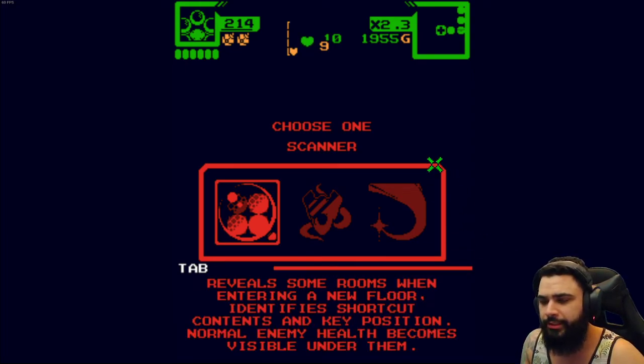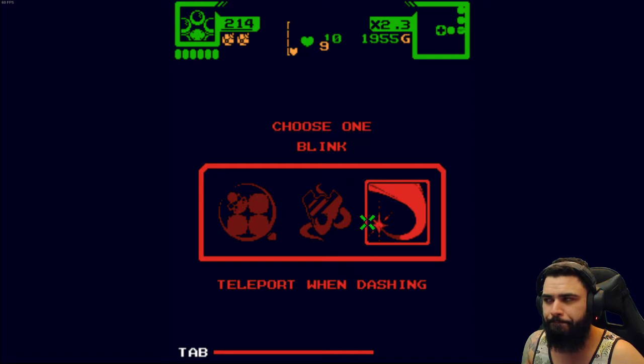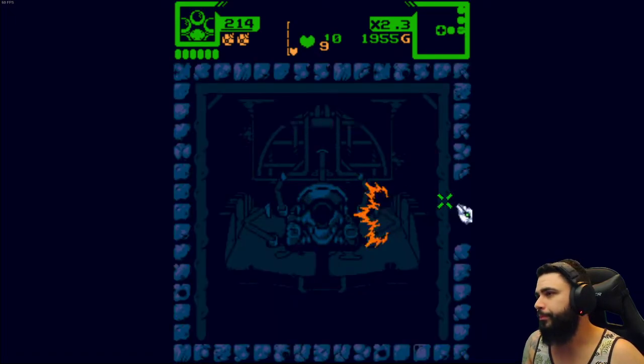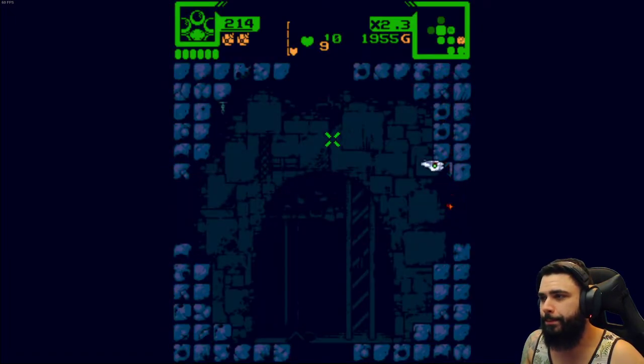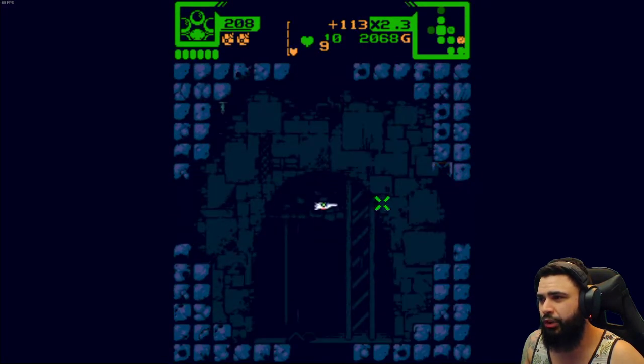Identify shortcuts, constants in key positions. Normal enemy health becomes visible under them. It also shows where all the shortcuts are. If there's anything hidden, we'll get a bunch of information. I think I'm going to go stealth here for room clearing. Yeah, let's go stealth. Okay, let's keep going. I'm going to clear. Oh man, that guy didn't even get to do anything because of stealth.